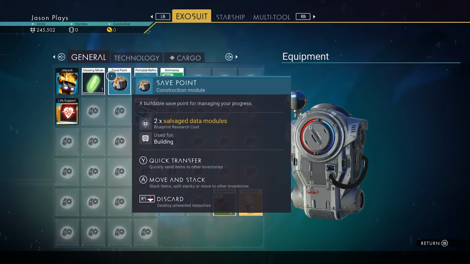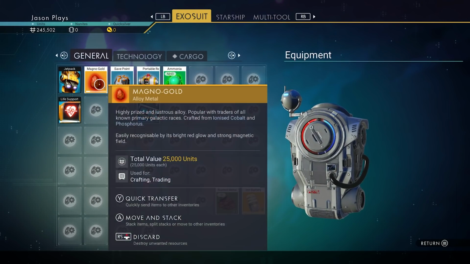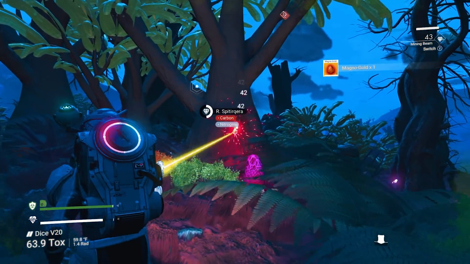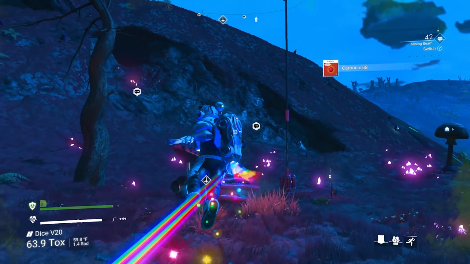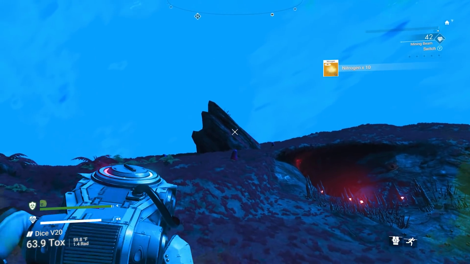And as you can see, you get a glowing mineral out of that. You have to break it down, analyze it, and we got mango gold. So let's actually get some more carbon as well. We need some condensed carbon. We're going to need some, oh yeah, we need ionized cobalt. We need a lot of good stuff here. So wait a minute. Let's go back into the cave real quick because I know we can get some more pure ferrite out of the way.